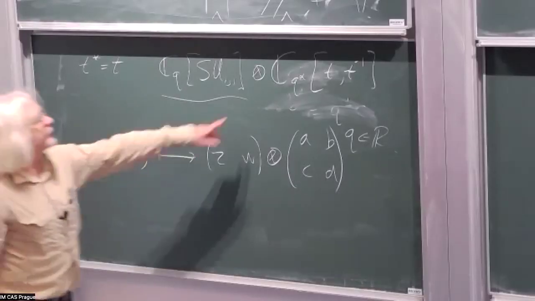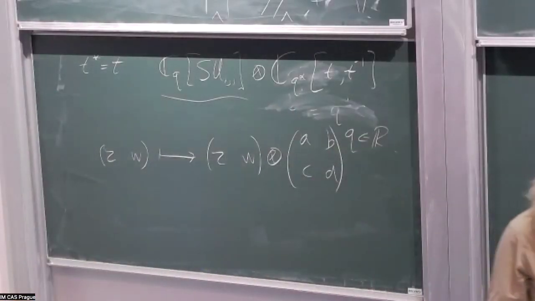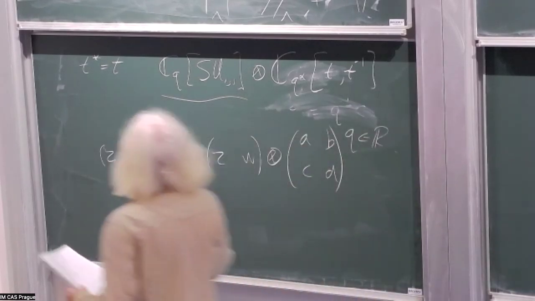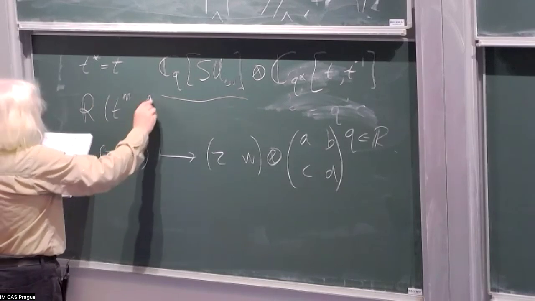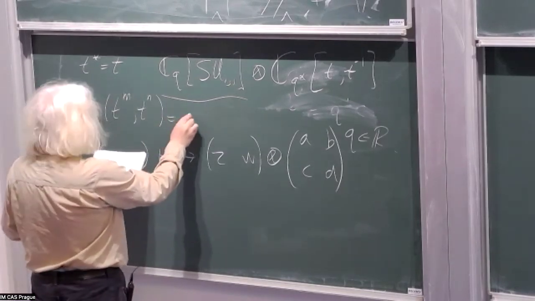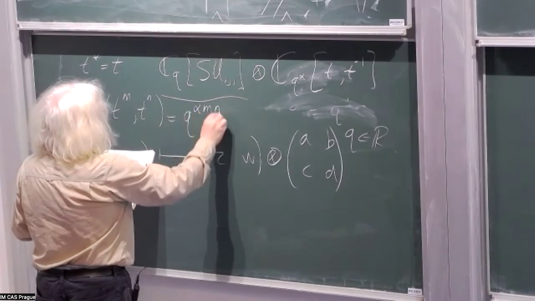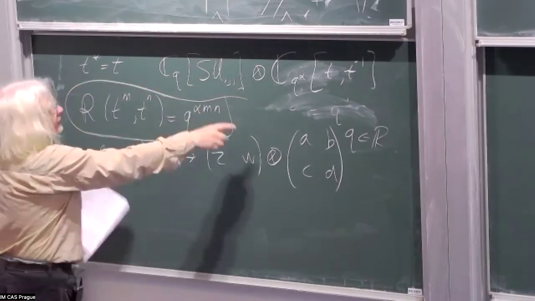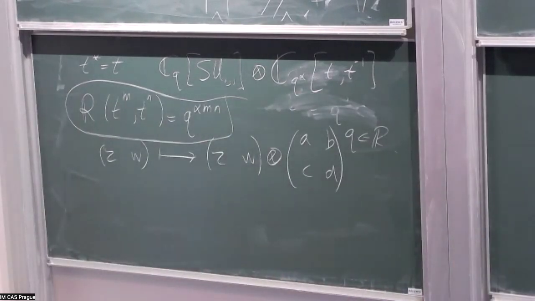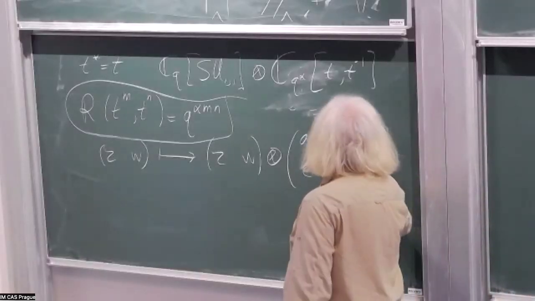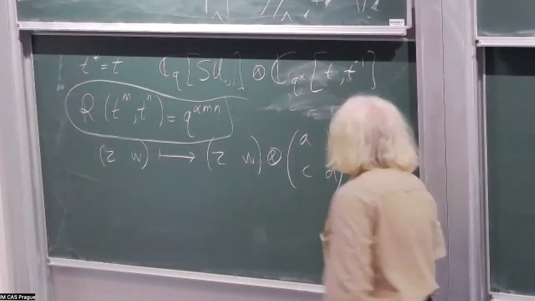Okay, in that case, where does the alpha come in? Well, alpha comes in because this is also going to be made quasi-triangular. Now, with a bit of luck, I might even be able to find the formula where I wrote this down. Okay, good. So the R-matrix on T to the M, T to the N will be q to the alpha MN. So that's what this subscript is. It refers purely to the quasi-triangular structure. And I'm going to modify this coproduct by putting in a tensor T at the end.